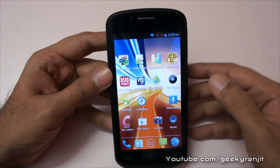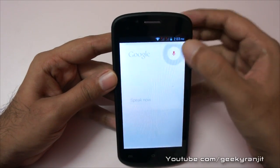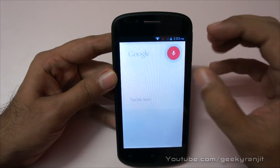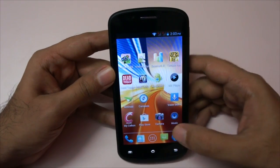As this comes with Android Jelly Bean 4.1, we do get Google Now. That's a good thing. Let me show you the same now. Oops. Let's try again.